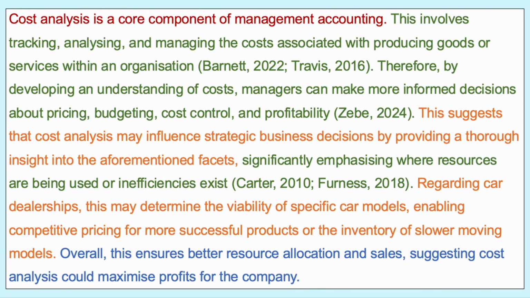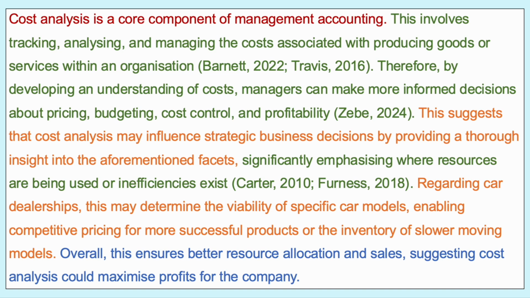Here is an example. Cost analysis is a core component of management accounting. There we go, clear and explicit point. Let's back it up with a bit of evidence. This involves tracking, analysing and managing the costs associated with producing goods or services within an organisation. These two are fake authors, so please do not cite them. Therefore, by developing an understanding of costs, managers can make more informed decisions about pricing, budgeting, cost control and profitability. CB 2024, again, another fake author.